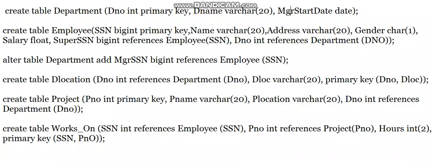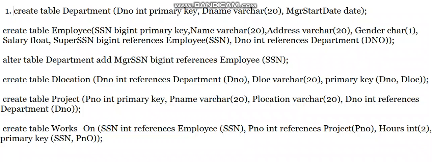Now I have not used the manager SSN. Why? Because manager SSN is dependent on the employee. So I have to create the employee table first, then only I can use a reference. But I can add this attribute later after creating the employee. So first I'll create this department table, then I will go and create the employee.